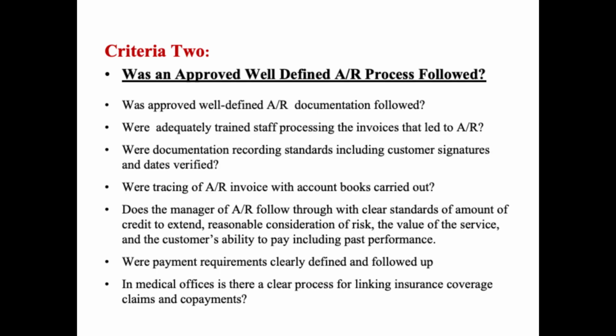Does the manager of AR follow through with clear standards of amount of credit to extend, reasonable consideration of risk, the value of the service, and the customer's ability to pay, including past performance? Were payment requirements clearly defined and followed up? In medical offices, is there a clear process for linking insurance coverage claims and copayments?